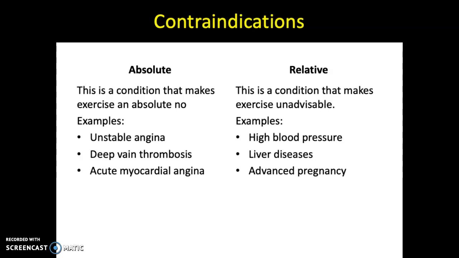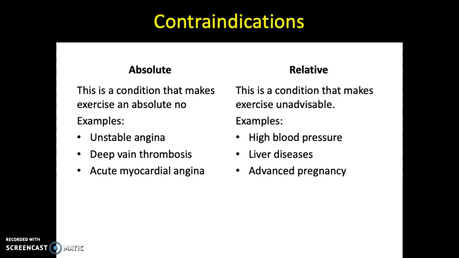The reason these fall under absolute contraindications is because under no circumstance should a person be doing exercise whilst they have these conditions, as it could have a serious impact on their health and well-being. So if a PT or someone planning a session saw these contraindications, they would automatically know not to prescribe exercise to these clients.